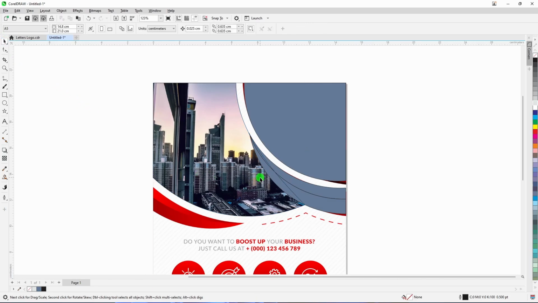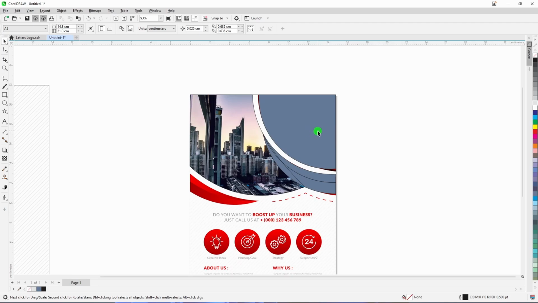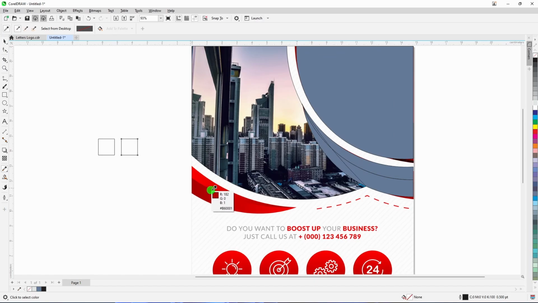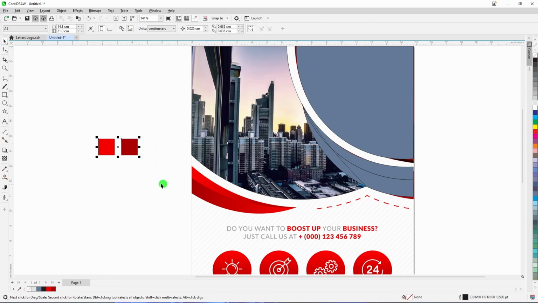All right, okay. Now what we need to do here is let's work on the colors. All right, so the colors that we are using for this one is two colors. So let's just create this one. Let me duplicate it. Then I'll just go in for my eyedropper tool to get this color. So this is color 1 and color 2. All right, so these are the colors that we will be using. If you are using the current version of CorelDraw, you could actually have it appear here.